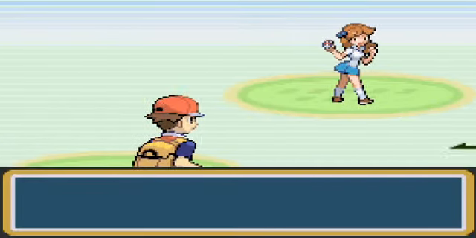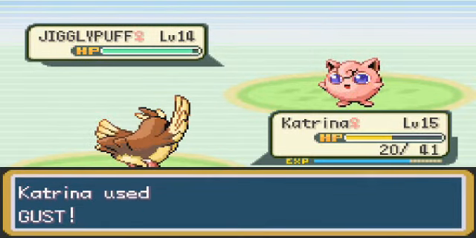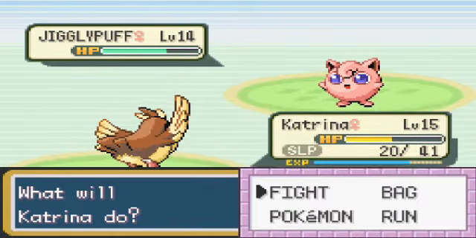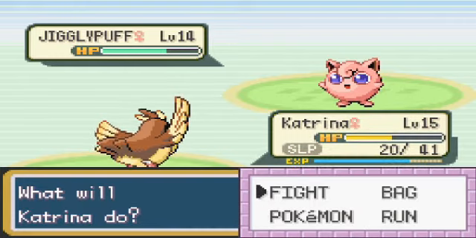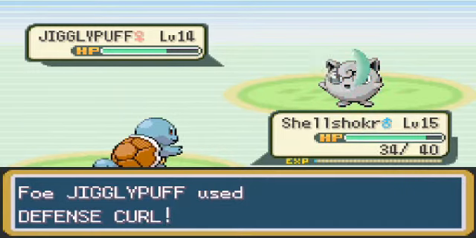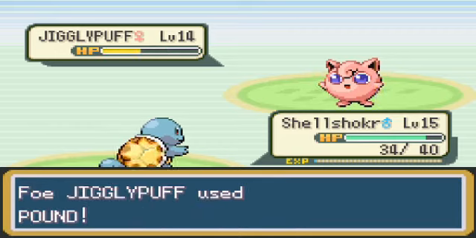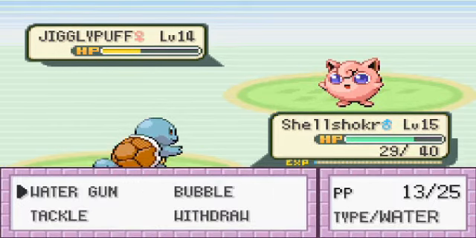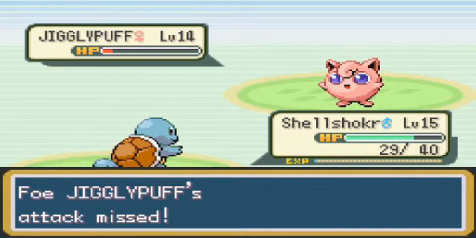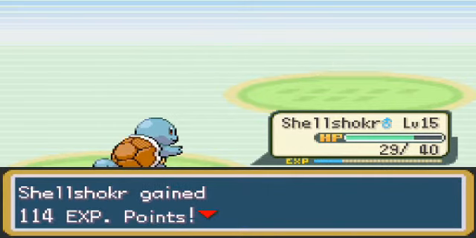Now, you see that patch of grass there? I'm not actually going to go to it just yet. I am going to fight the Jigglypuff trainer and make my way down to the final edge of the route. And see here, this Jigglypuff just used Sing and put Katrina to sleep. Now, I can just easily switch into Shell Shocker and take care of this. But if you ever need to combat that, there are these things called Awakenings that will allow you to cure sleep for your Pokemon. But switching out does that quite nicely.